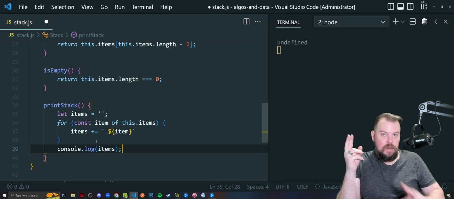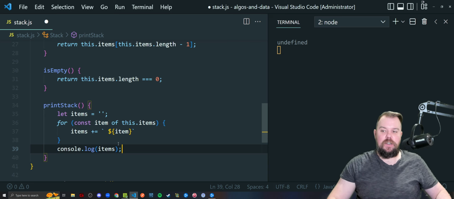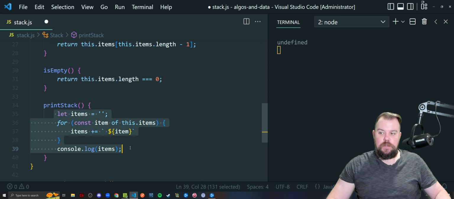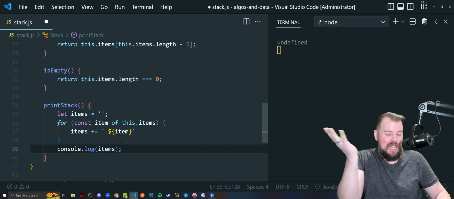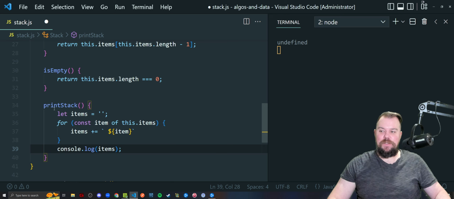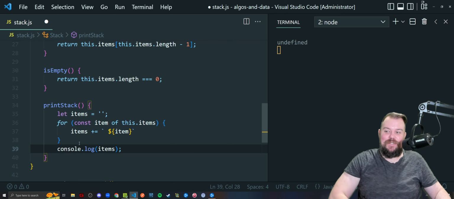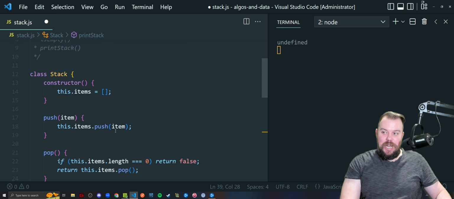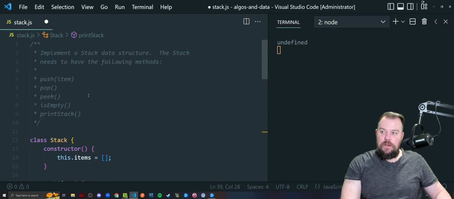So there's a couple different implementations of the print stack that we can visualize here, but just keep in mind that this one's kind of up to interpretation, which is why I'm not giving y'all which way you should do it for a print stack. Like I said, console logging this.items in my head is easy enough to print the stack out if it's an array value in JavaScript, but that should round out the methods.